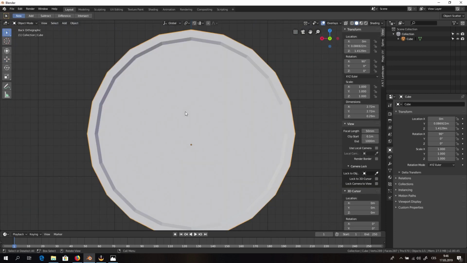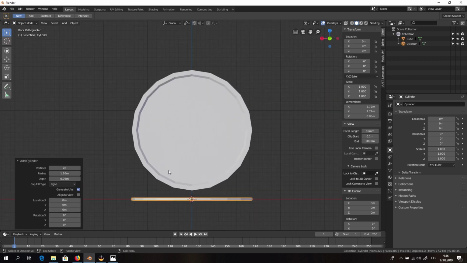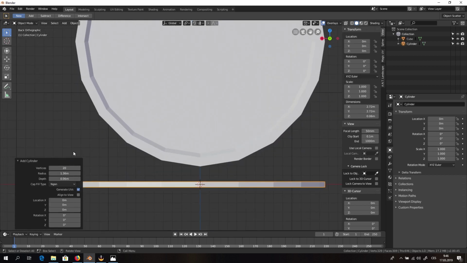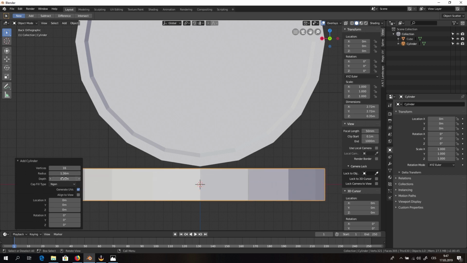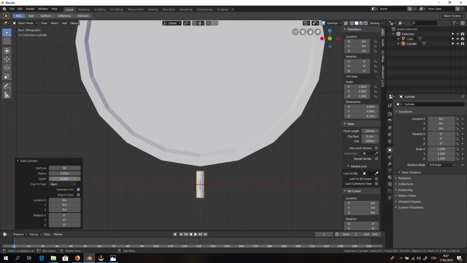And over here we will create a cylinder again, but this time it doesn't need to be so high, so we will put it to about 16, I would say. It's still pretty high, but not as much. Let it stay the same and let's decrease the radius. And let's put it right into nothing.